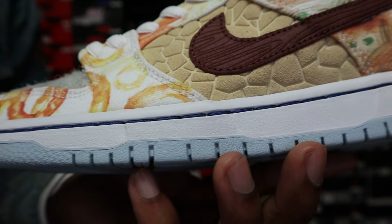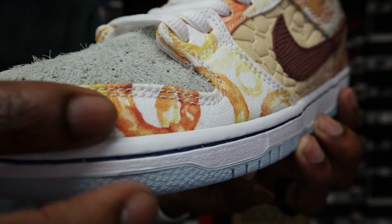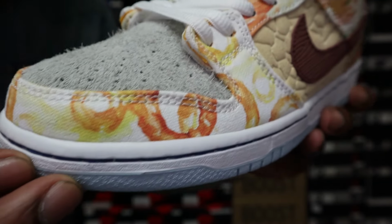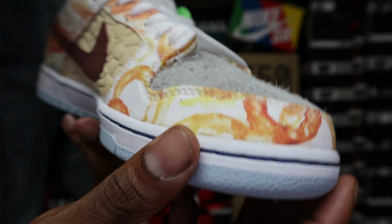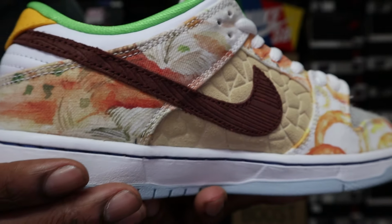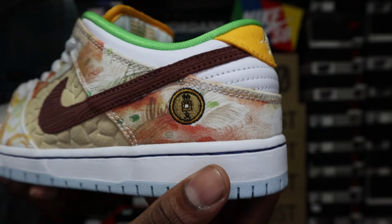You got this pattern, which, like I said, this might all be some sort of food. But you do get a canvas material all throughout the front of the shoe, around the toe cap area, all throughout the front, and it goes all around the whole shoe. Nice little canvas printing all around that whole area.